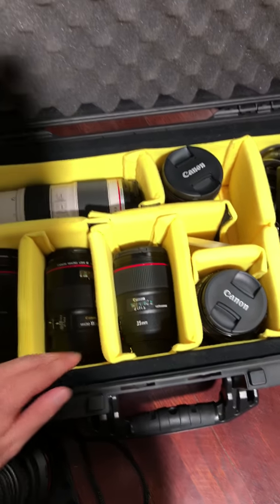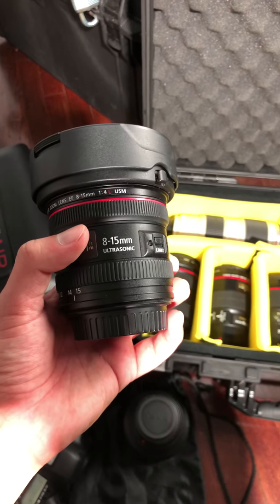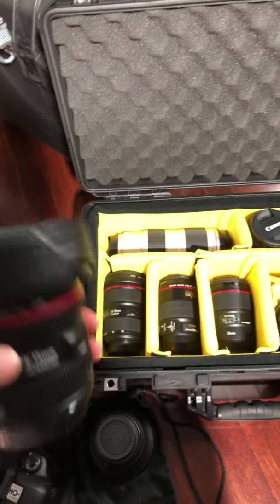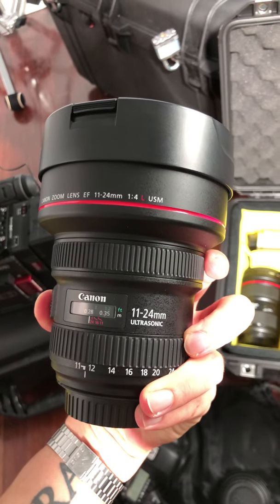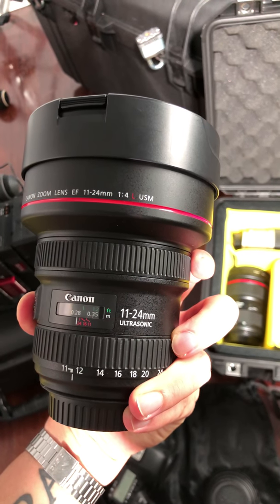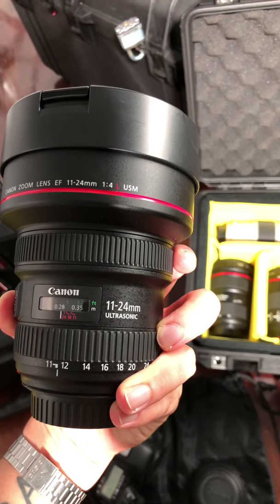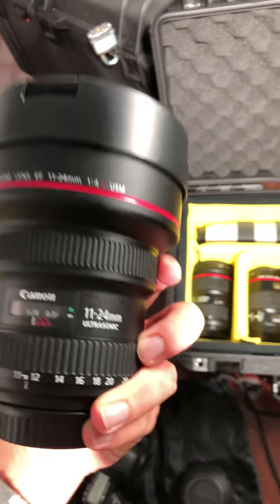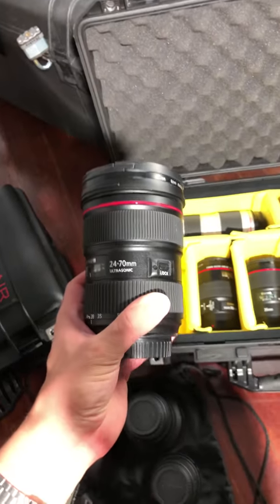And for the zooms, let's start with the fisheye. So this is an 8 to 15mm fisheye. If you have any particular reason for doing fisheye, this is pretty much the lens to get. And this is the 11 to 24mm. This can be used with the RED camera for very high speed video, I think up to 5 times slow motion. So if you want to shoot HD and get very slow-mo, this is the lens to shoot with the RED.